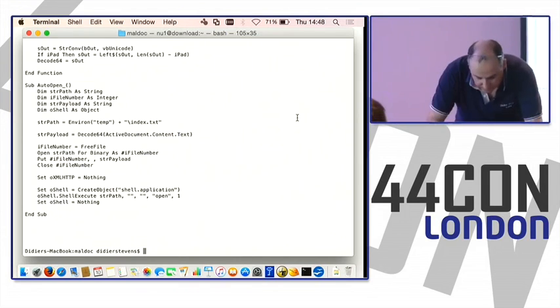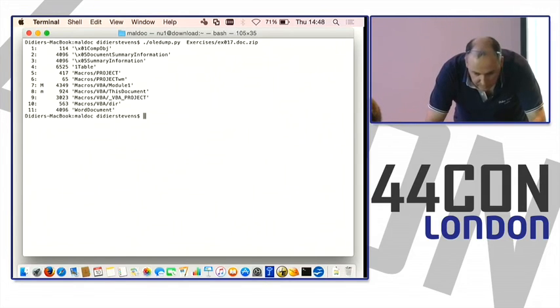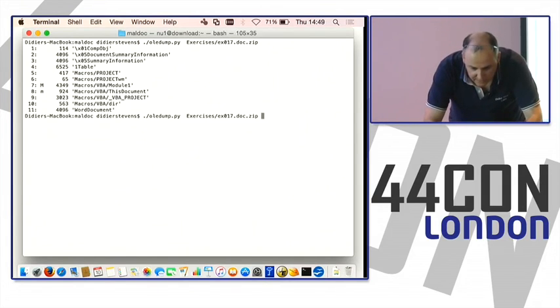Okay. So let's start with these obfuscation methods. I think they will always be in stream 7. Yeah. So exercise 17, stream 7.